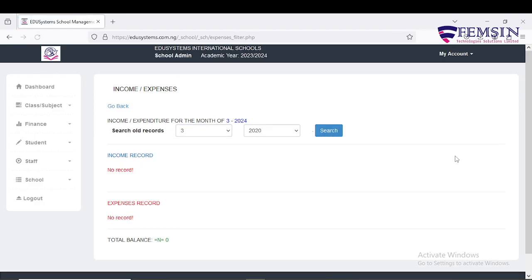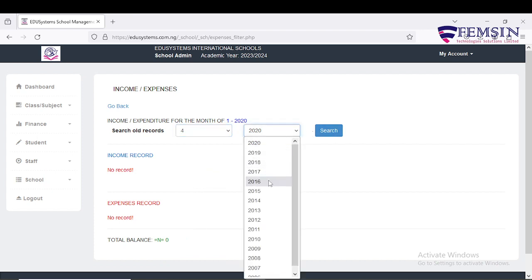You can search. No record. Income record, no record. Expenses record, no record. For the month of February too, you can search. Same thing. For the month of January too, you can search. Nothing.